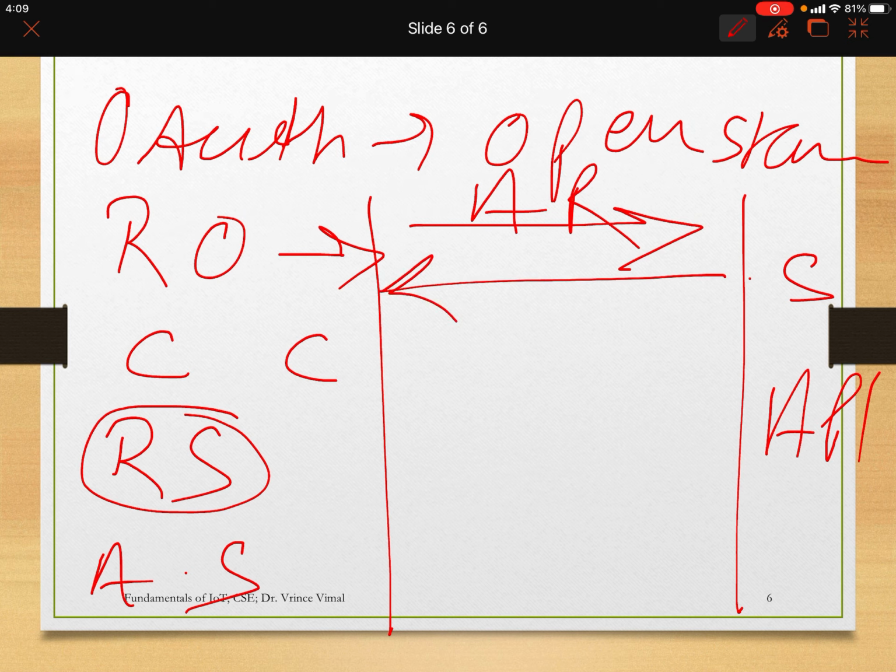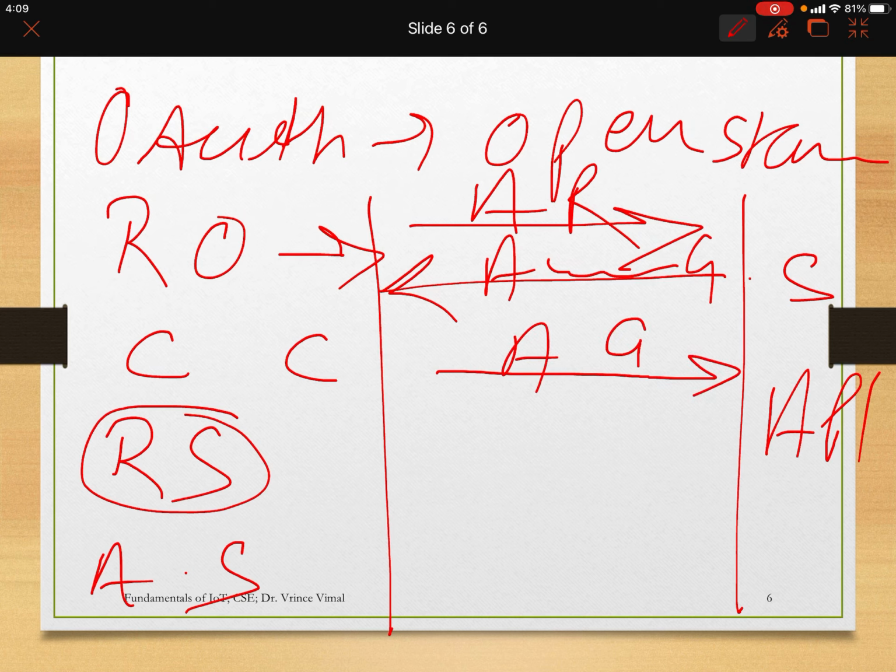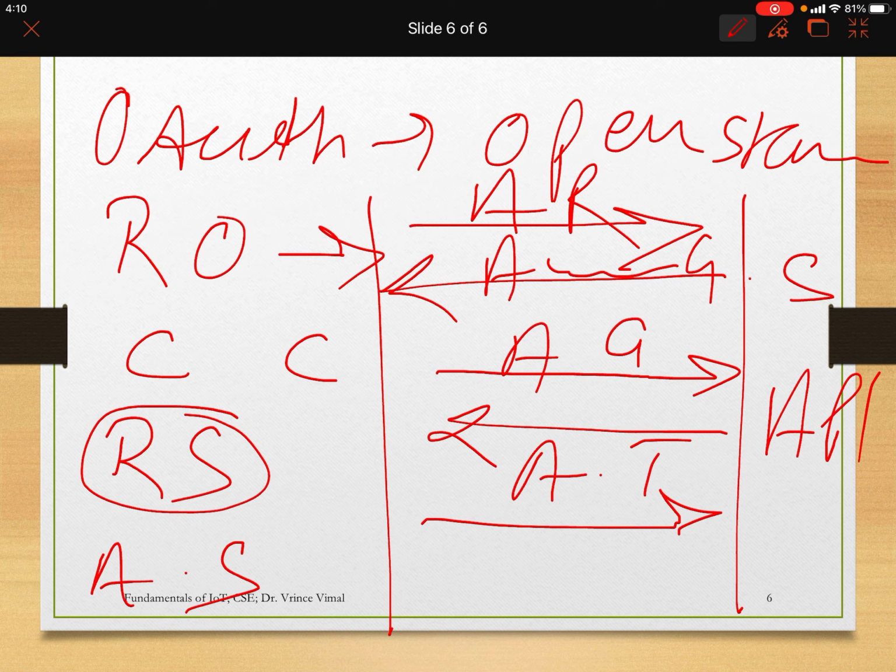Once authentication is granted, that is, the client is authenticated and authorization is granted, it requests back for the particular authorization grant. It gives some sort of token that is generally known as an access token. Then the access token is produced, and then the server releases the content.